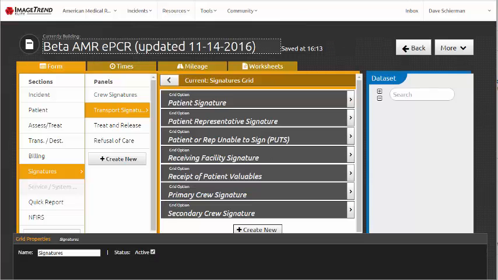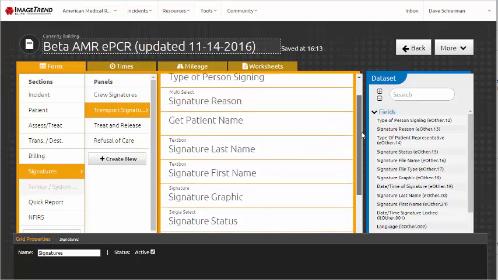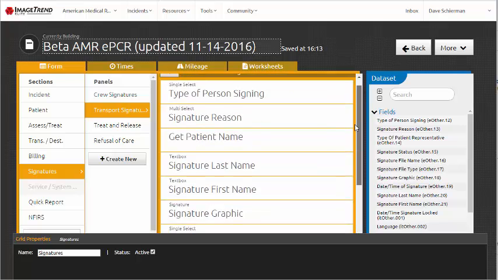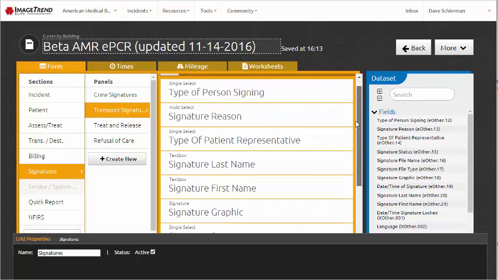Now each of these are essentially copies with the same information. So if we open this up, all the fields that we see here, and again this is going to be dependent on your area, but all these fields are going to be the same regardless of which one you open. They're all the exact same.